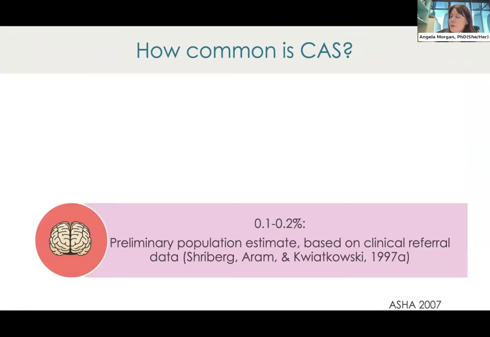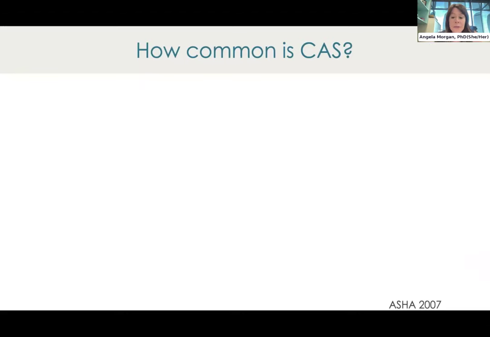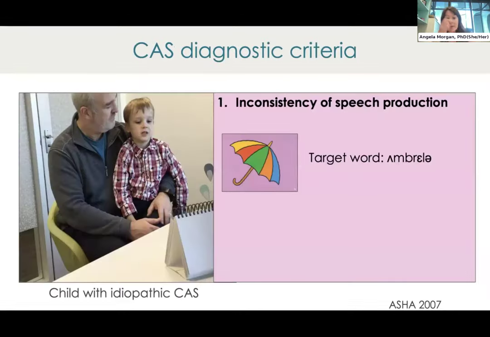Increasingly, however, with greater awareness of what apraxia is, there has been a little bit of debate here in Australia around how accurate our prevalence figures are, but that's more of an academic exercise. We don't have fantastic data in this way, so our best estimates are that it's around 1 to 2 children per 1,000. Ruth might tell us more about what might be happening in the American context when she speaks to us in a moment.